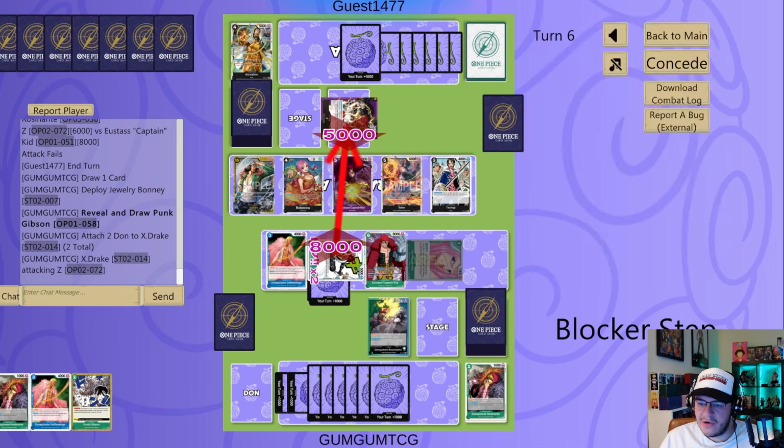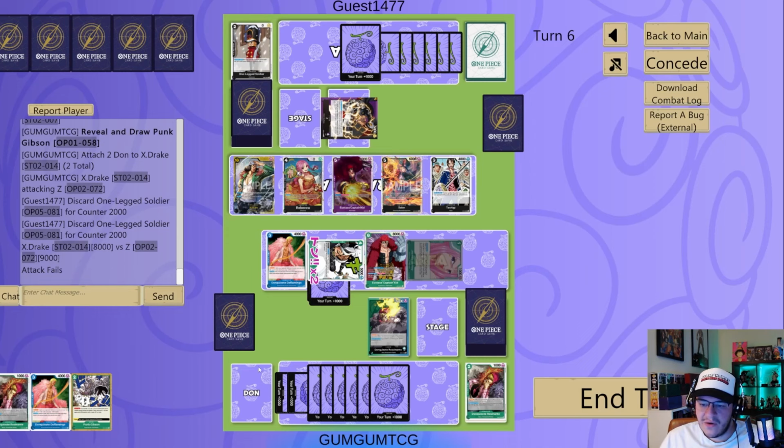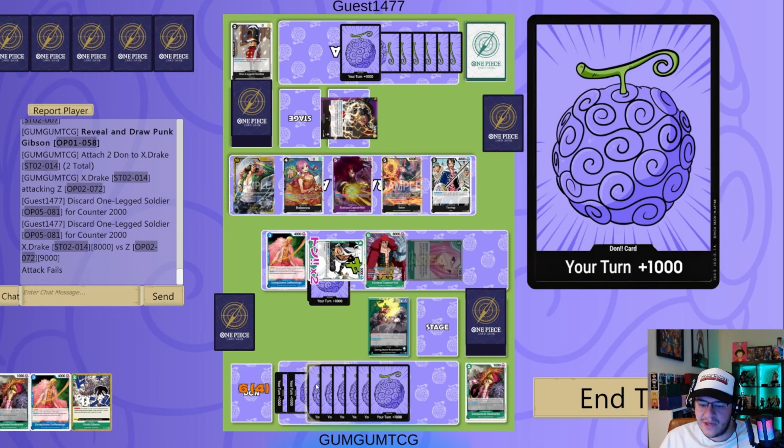This is countering over these six cost or 6k blockers. So that if he had to use them, he had to drop a two 2ks as well. And our Kid is going to be real beefy here.